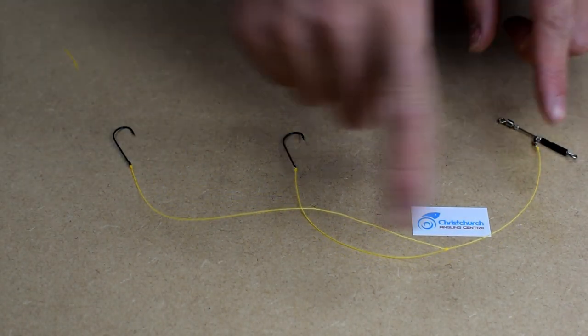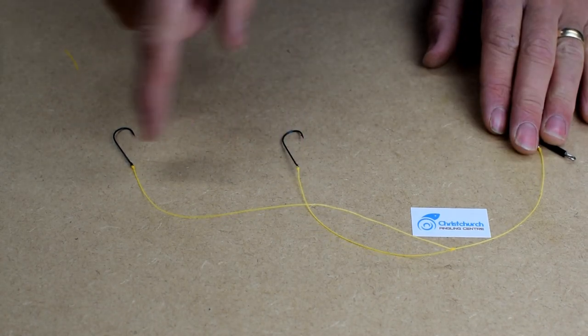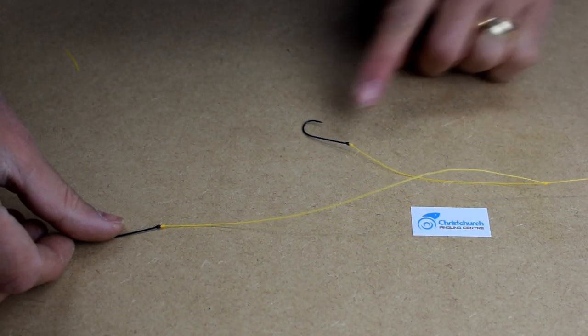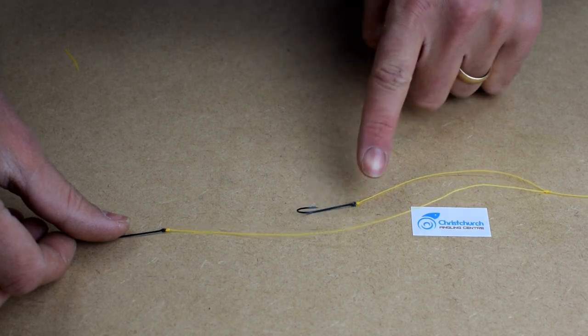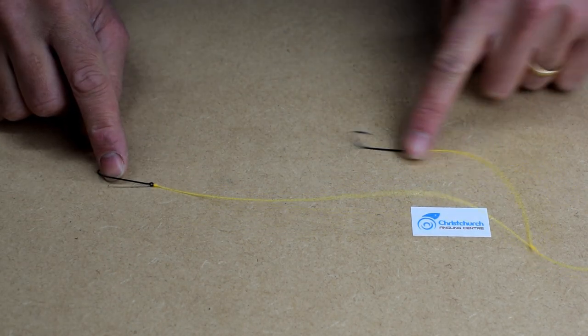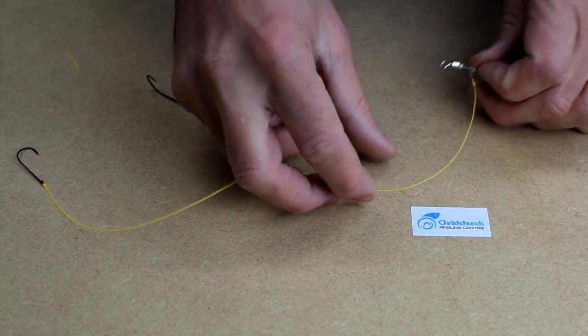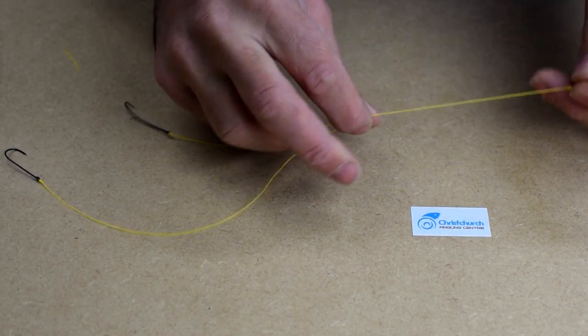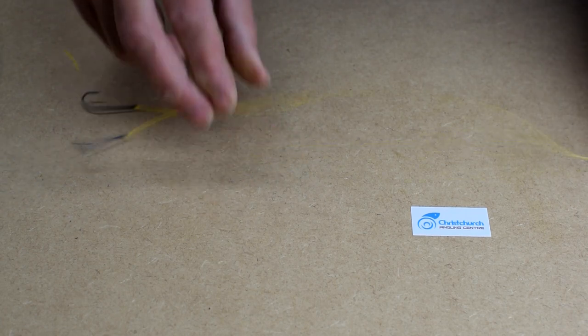Obviously this is supposed to be eight foot of line. Have the first dropper, the hook part, about a foot back from the end hook. With the stop knot method, you can adjust it nice and easily because that is slidable up and down the snood.